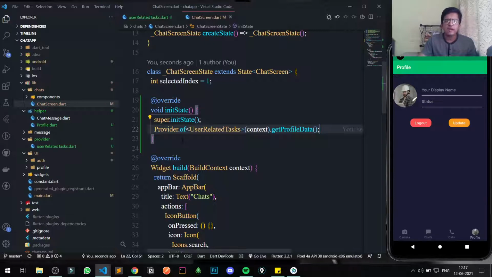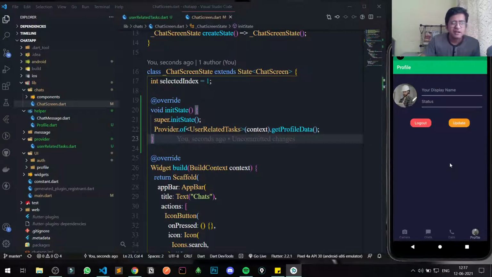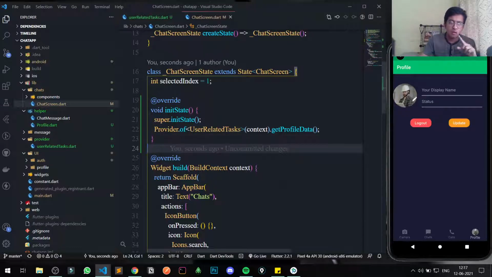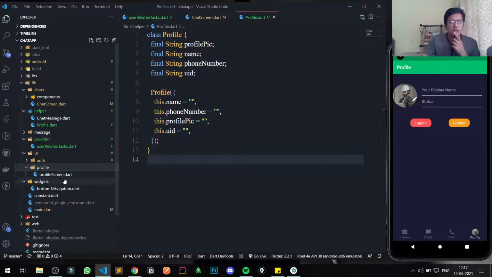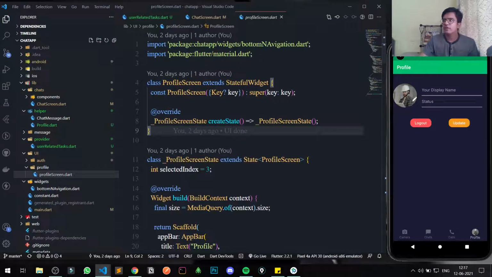Now you guys will be thinking, why do we need to call it here? We can call that if the user goes to the profile screen. But what I'm saying is it should be preloaded, so once they go there it should not load, it should be there instantly. For that effect, I will call that function here, and I will call that getter inside the profile screen.